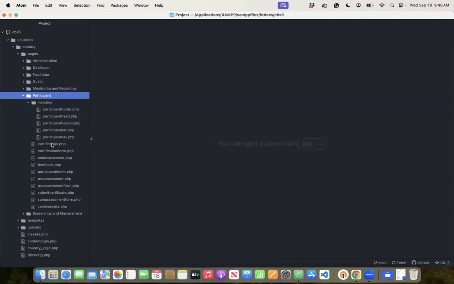The certification file is the one that controls the certification exams or certification assessment, and the certification form is where they put in the access code beside each assessment that they need to take. And the same thing for the different types of assessments. When you see feedback, it just means that's where they view the feedback for the assessments that were concluded.